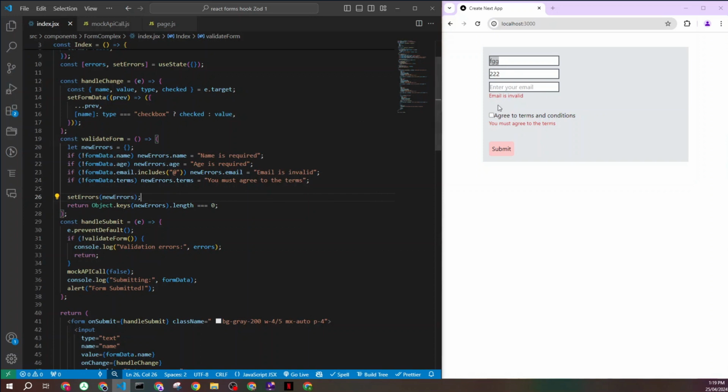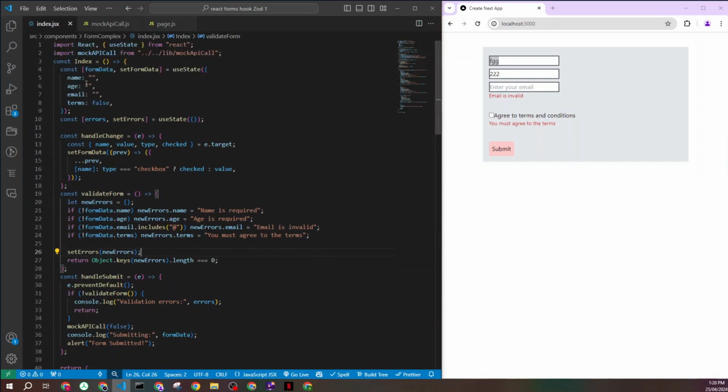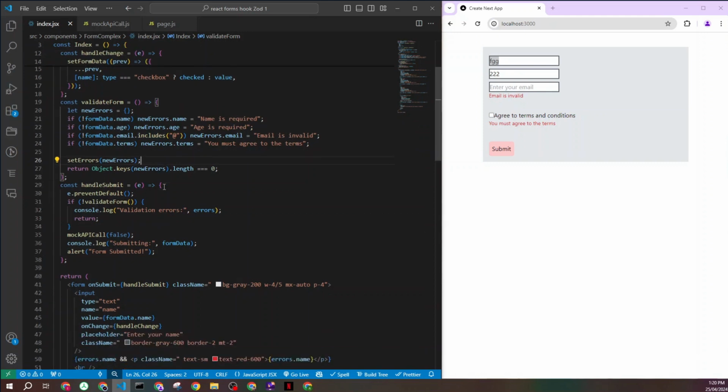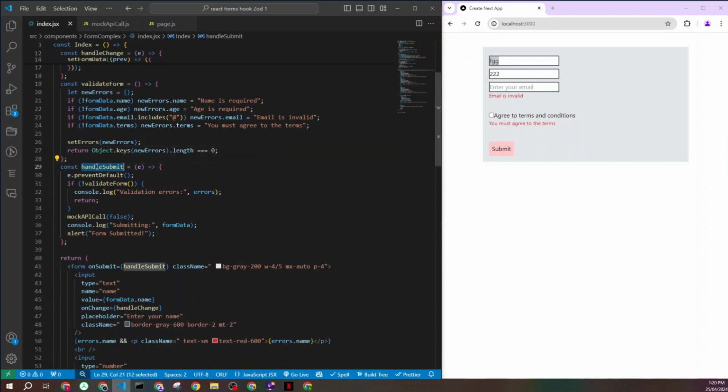And as much as your form is growing, you have to add more state management. If your fields are more complex, you have to do more functionality to set up your state for them. And of course, your validation will get trickier and more complex as your form will be in real-time applications and be much bigger. Then the submit function itself, because our form is very basic, is a few lines of code, but still it's a lot of code, to be honest.